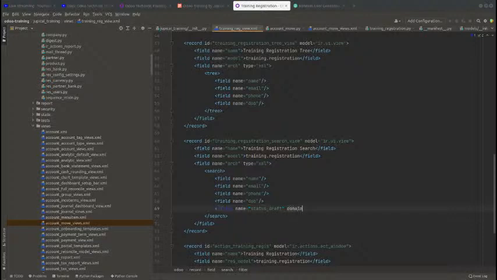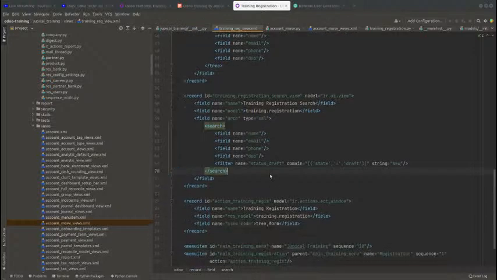and here we can apply the conditions where we can write state equal to draft. And the string that will appear in the filter section, we can call it new or draft, whatever we want to write. So let's first see whether this status appears or not. Once it appears, we will add the rest of the statuses into the search view. I have restarted and updated the module. Meanwhile, we will move to the Firefox screen.